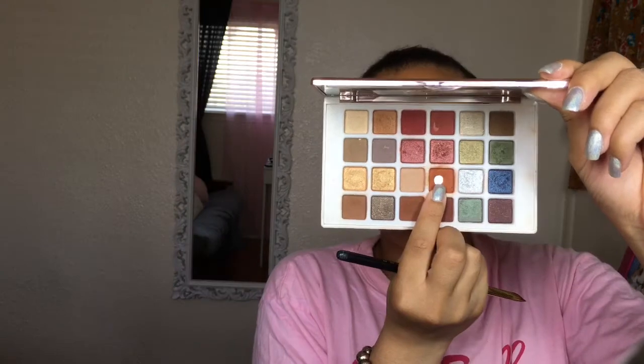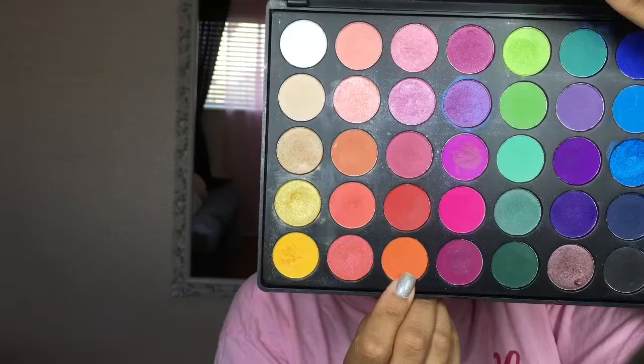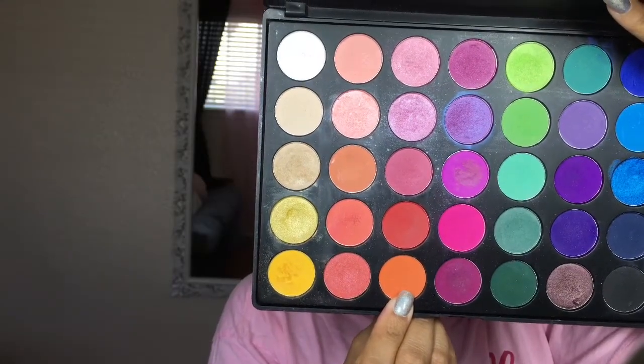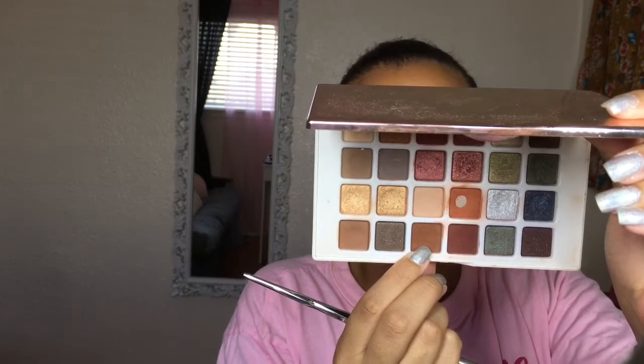Down below, I'll put the names of the palettes that I'm using in this video, but I'm going in with that burnt orange color, and I'm using that as my transition color. Next, I'm going in with that bright orange, and I'm putting that right on top of the burnt orange. Next, I'm going in with that dark brown color, and I'm putting that right on my outer V, and I'm going to blend it out.